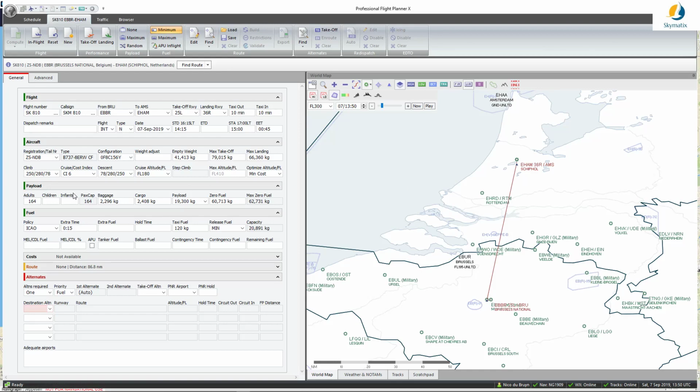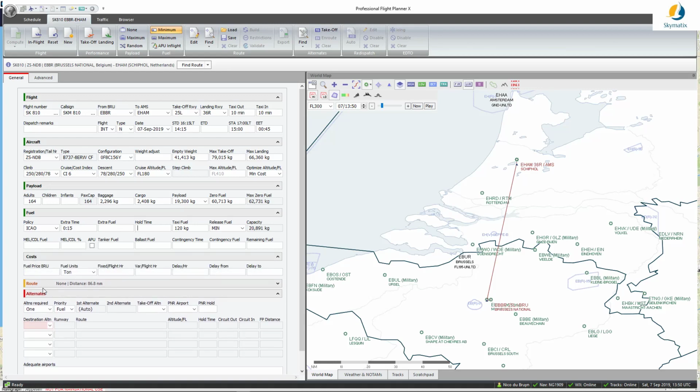Right. The fuel will be 5.3. Let's just see what it's rounded to. 5.3. Okay, we can look at that in a moment.